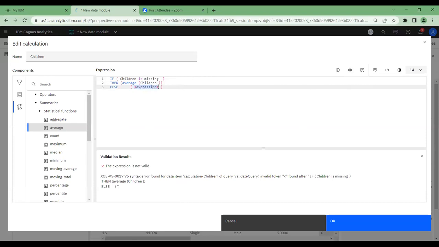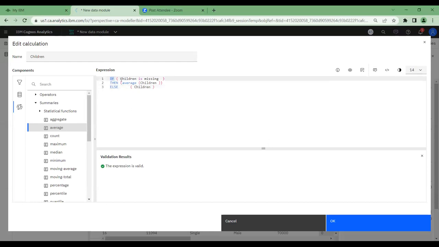Yeah, we will replace. Otherwise, in case it is false, or in case the data item doesn't have null values, the else part will remain as it is. Now let's validate here. Yes, now the expression is valid. Make sure, participants, you are able to design the if else construct as it is. The logical condition, if then an expression, if true, then perform a statistical imputation with mean, else means false, leave the children column untouched, that is undisturbed.